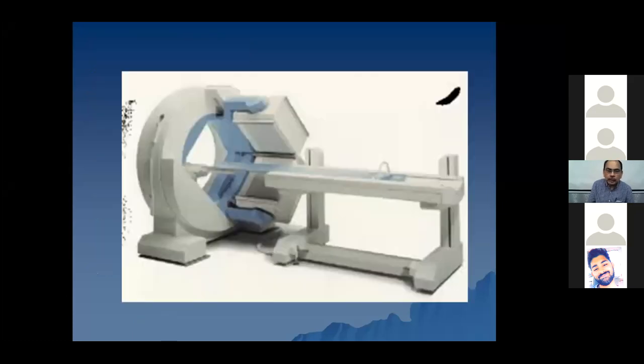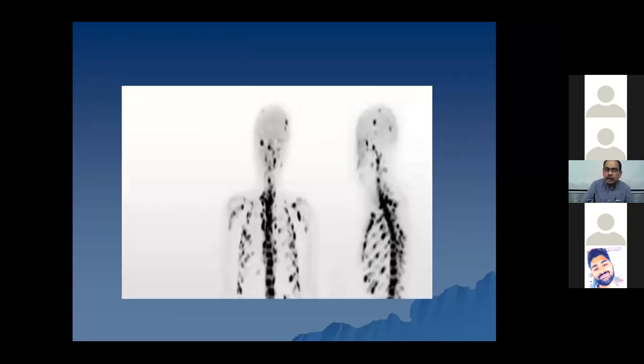This is a typical gamma camera used in nuclear imaging. Here you can see an examination from the bone scan. You can see there are multiple dark, somewhat oval or rounded structures which are diffusely involving the bone. There is the spine which is visualized, the long bones of the upper limb, and some of them are also involving the skull and part of the bones of the face. All these are metastatic lesions coming from a primary pathology. We don't know the primary pathology for this patient.